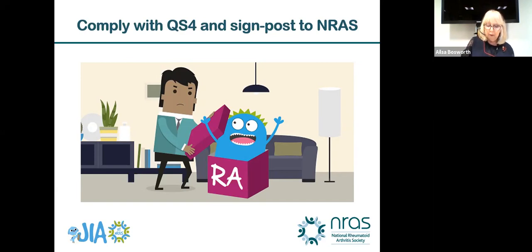So most of the patient education in rheumatology teams is done by the specialist nurses. Usually within a week or two of diagnosis, a patient will have an educational session with their nurse. And much of it necessitates providing information and education about the medication that's being provided to that individual, with methotrexate in RA being the anchor drug. Nurses have a lot of things on their agenda which they have to do, such as blood monitoring, disease activity score measurement, ensuring the patient knows how and when to take their drugs and what common side effects are, and how to contact the team.